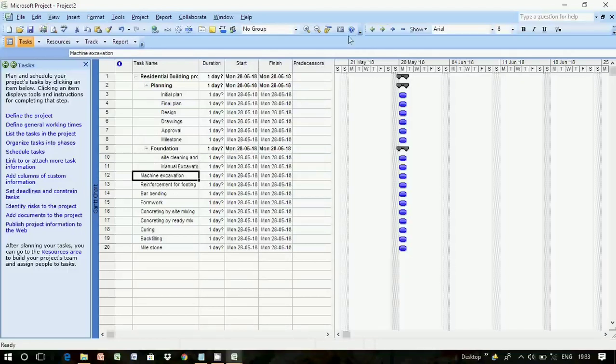Similarly, foundation will be an indent of residential building project.